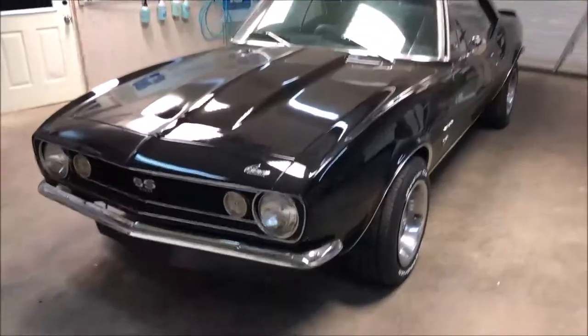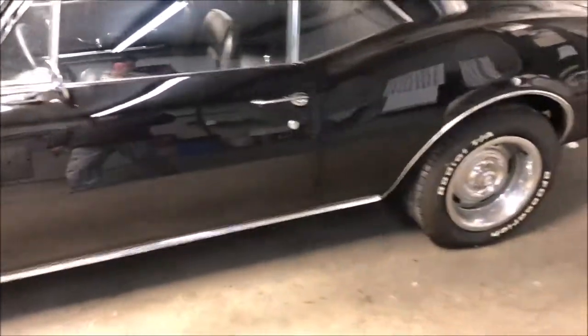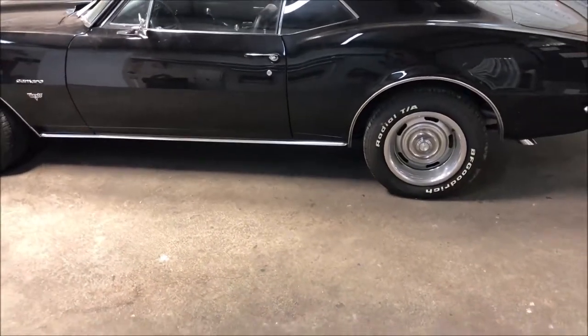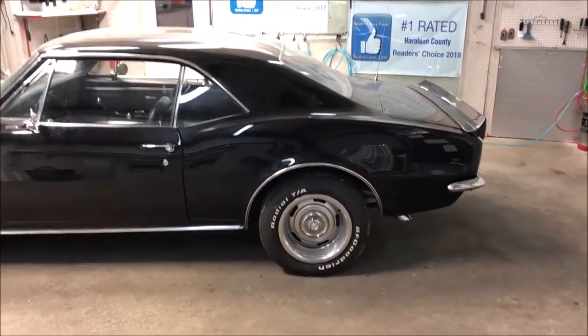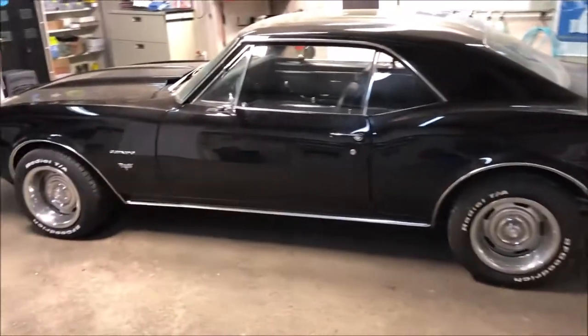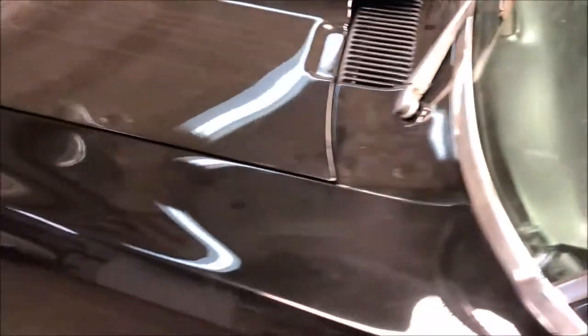What's in the shop today? We're tasked with bringing this full '67 Camaro back to life. This car was restored at least 15 years ago and was never finished — it still needed exhaust, air conditioning, transmission, and stuff like that put in it. Well, it's done now, it's completed and ready to go. But this is 15-year-old dust on this car. You can see where the hood was raised while they were working on it, and they didn't take the time to cover these fenders up.